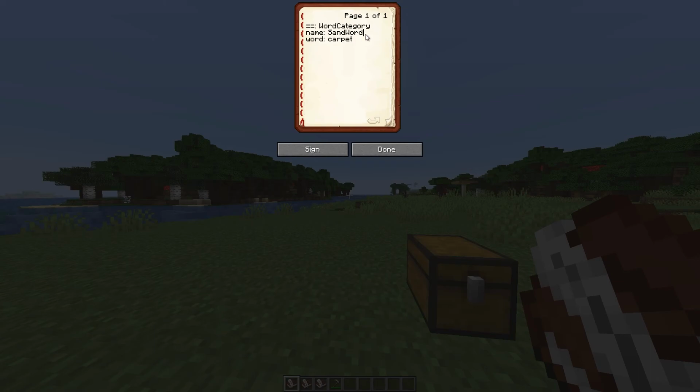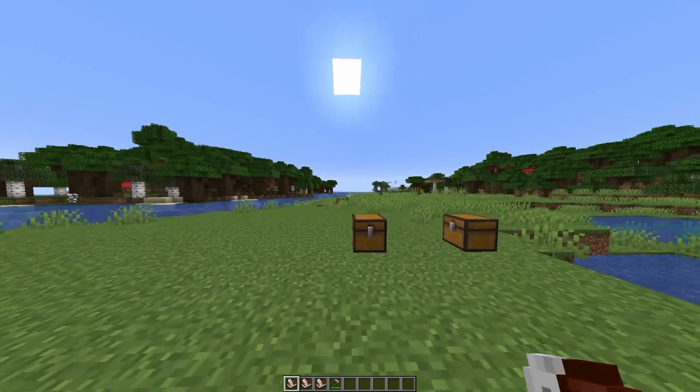Then the name, you can call this however you want, like you don't have to write word behind it, it's just more handy. I could word X, so I don't know. And then the word. I will use sand, and that will be our new category. Do never sign it, just click done.